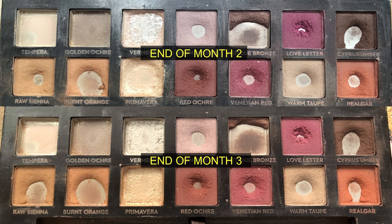I'm so excited for this month's update, I've really done really well and I just want to give myself a public pat on the back. I'm in a really hyper mood today, I'm so happy. This month there is a lot to share. I'm going to put up on the screen the state of the palette from last month's update and the state of the palette right now. My goal this month was to finish up the shade Vermeer and as you can see I have done that — it is completely gone. I wanted to hit side pan on Rialgar and I haven't quite managed to do that, but I've hit one of my goals. The palette speaks for itself — there's a lot of progress here, so I'm going to go left to right, top to bottom and give you my update.